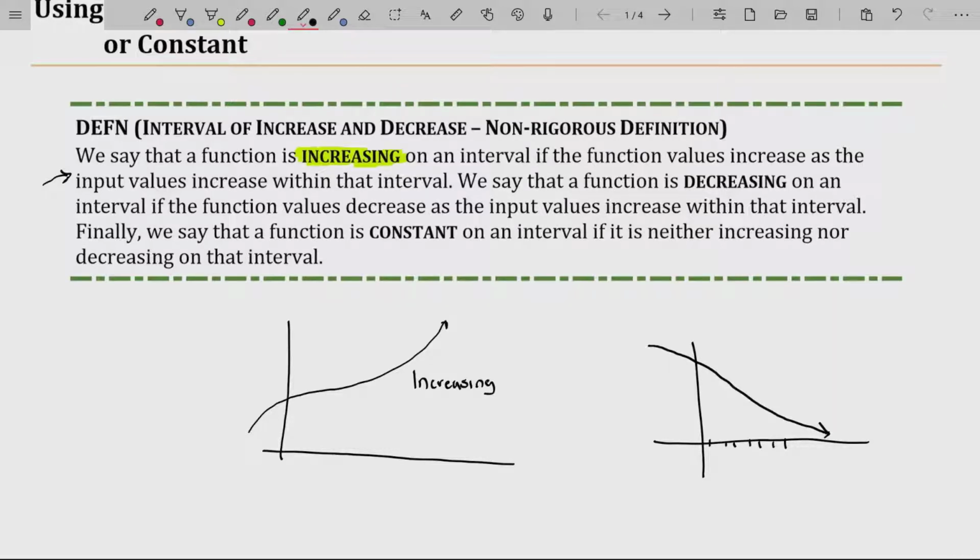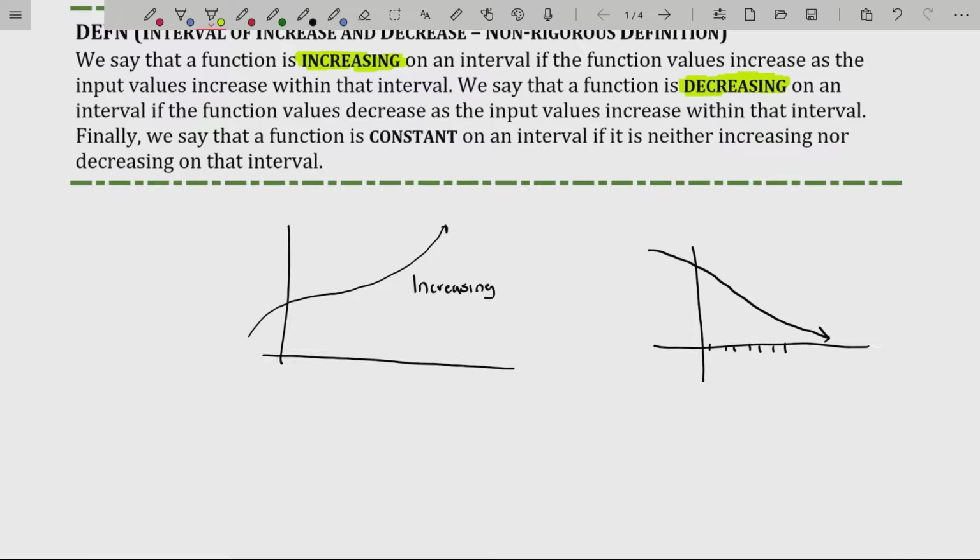Now, a lot of people find this to be a very easy definition to digest. And just for symmetry, I'd like to go ahead and highlight the word decreasing. But as you move again towards calculus, the definition gets much more intense, mainly because you really want to be clear when you're talking to somebody about something in mathematics, which definition you're using and how much detail you want within that definition. So finally, we say that a function is constant if it's neither increasing nor decreasing.